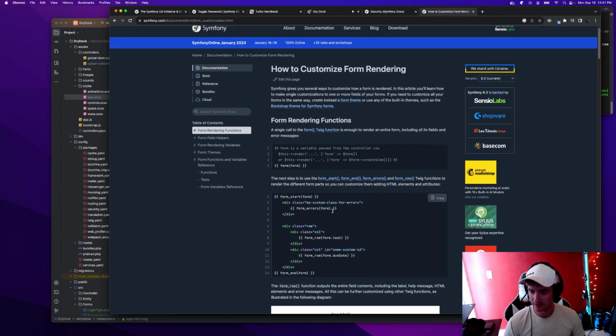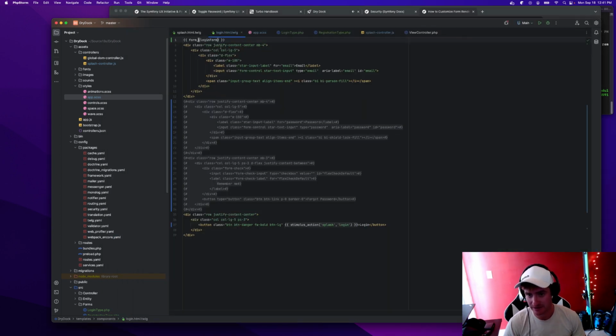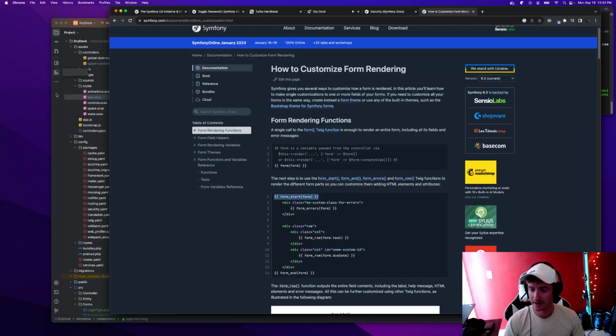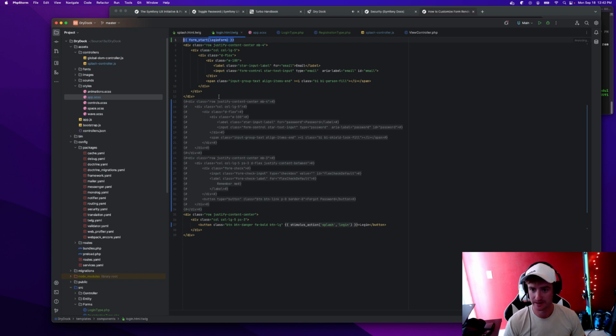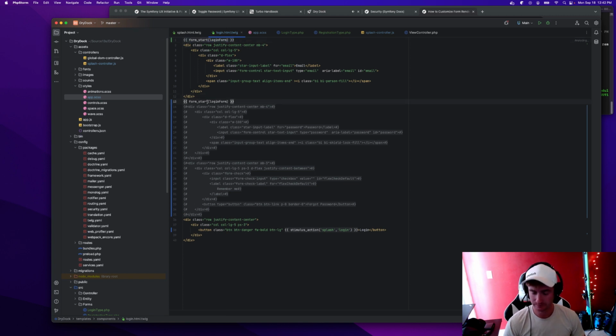In this errors section, well, we're going to use a different thing for the login form errors, but this is a good place to display your errors and do stuff like that as well. So we've got form start and form end. That's the first thing we're going to do. Form start and form end, basically you could think of them like your form tags.